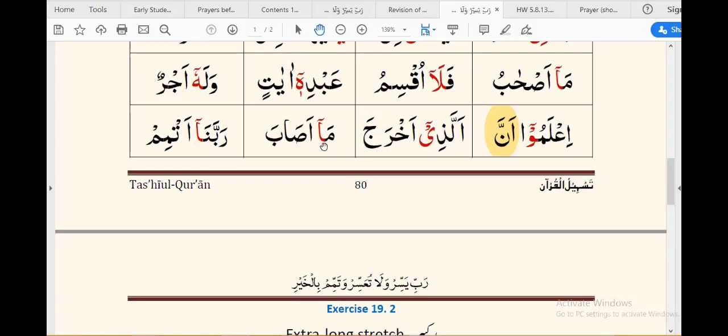Really nicely read. Let's carry on. Meem with a fatha followed by an alif madda with a madd saghir on it. So stretching it for 3 to 5 seconds. Ma. Asaba. Ma asaba. Well done. You're doing it really nicely.